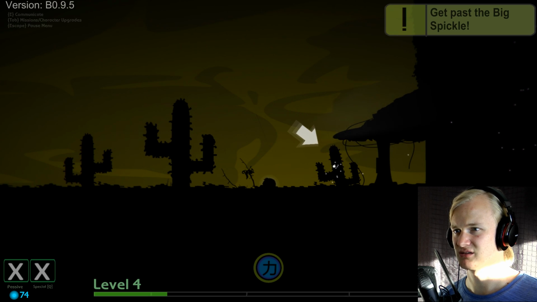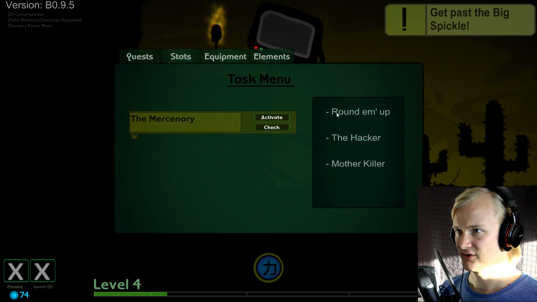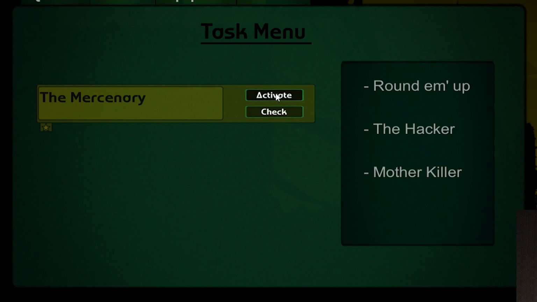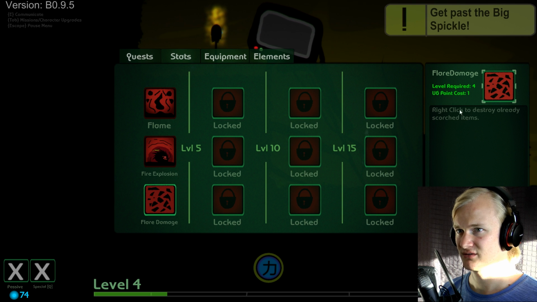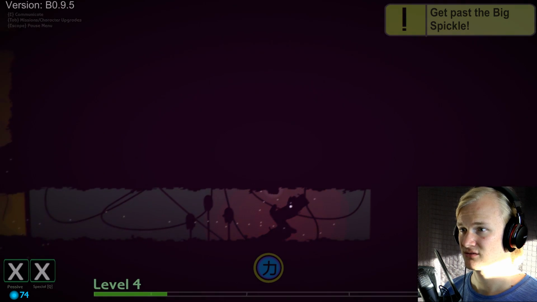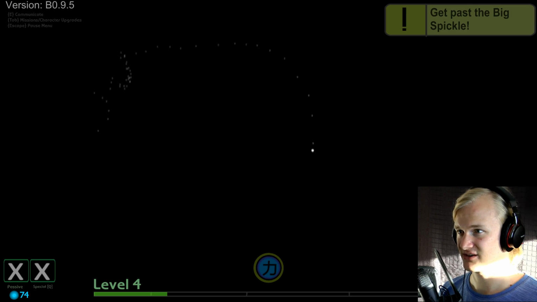Get past the big spickle. Which big spickle? There's an arrow pointing here, but as we've learned, the arrows don't necessarily mean a lot. What do you mean round them up? Check, activate. I can buy flare damage if I want. Right click to destroy already scorched items. Okay. Oh yeah, I could actually destroy that. So see, at the very least I figured that out myself.